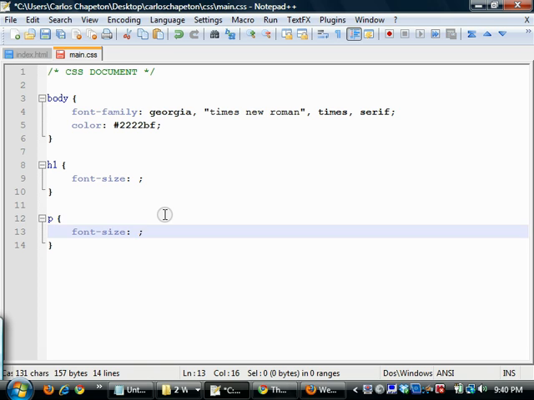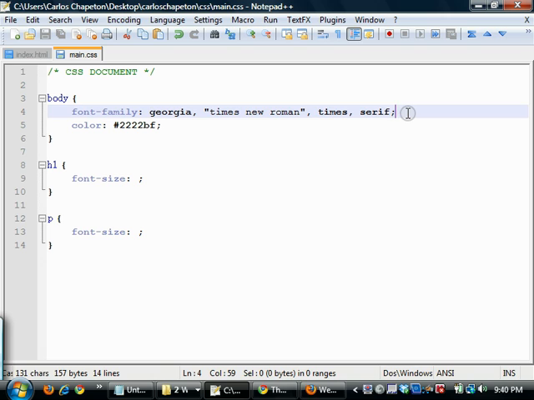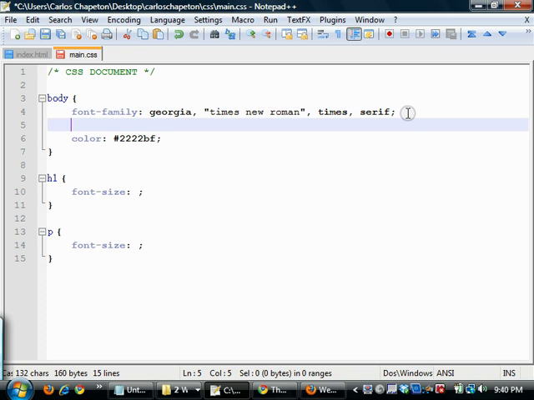Alright, so I'm going to delete these, and I'm going to want a relative unit of measurement. And for that we need a baseline, because we need to make it relative to something. And if you remember when we talked about inheritance, things get passed down from parents to children, and the body is the ultimate parent because it's the parent to everything else on the page. So we're going to set a baseline for all of our fonts in the body, and then base everything else off of this. So I'm going to add a font size in my body.